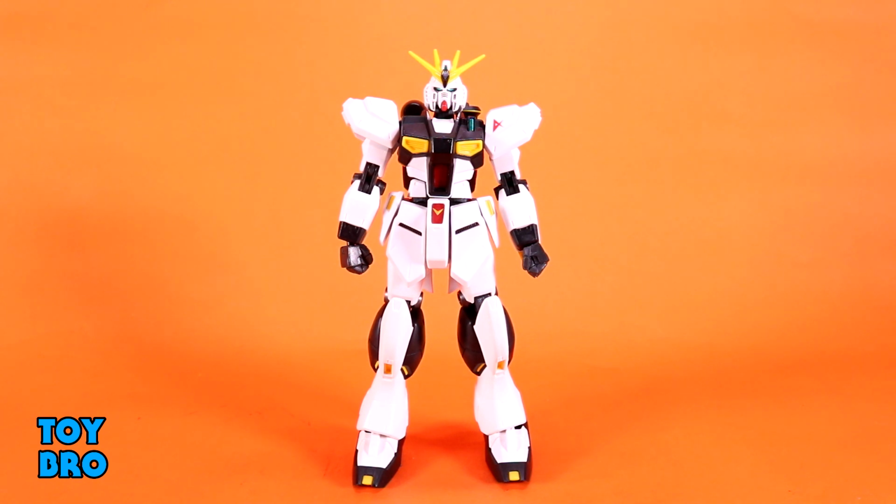It's very much in line kind of with the Sandrock from the same wave, where it has a lot of stuff. It doesn't necessarily have everything, because I don't know if that's even possible in this particular line to even go that far, but it moves really well, and it does feel a little bit more on the complete side. It's definitely a bit of a pick-me-up after some of the hang-ups that the Zaku 2, the CHAR'S Zaku 2 has. So let's see what this guy can do, see how he moves around.